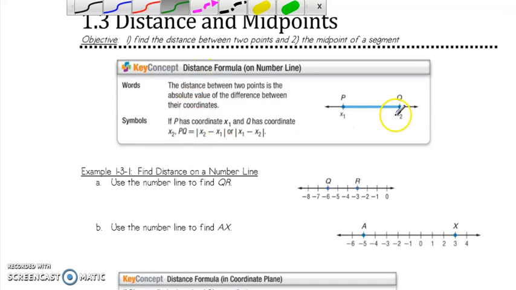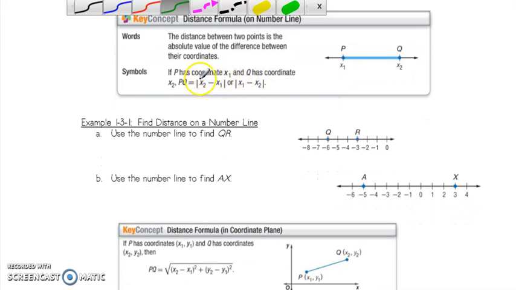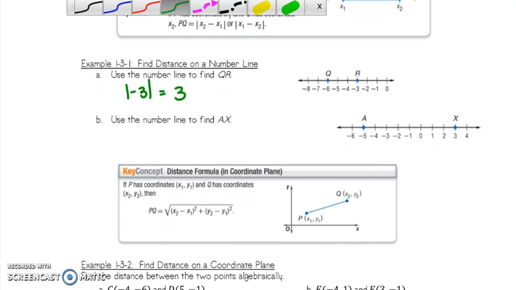Distance on a number line, and then distance in the coordinate plane is what we're going to move into. But basically distance is the difference between the 2 points, and it's the absolute value. From this point to this point, most of us here can just count or see, but the difference of -6 and -3 is -3, which is a distance of 3. So distance is always positive, never negative. That's why we do the absolute value.